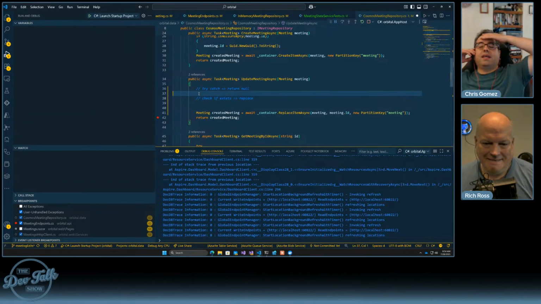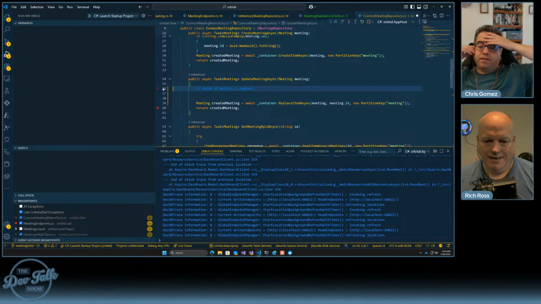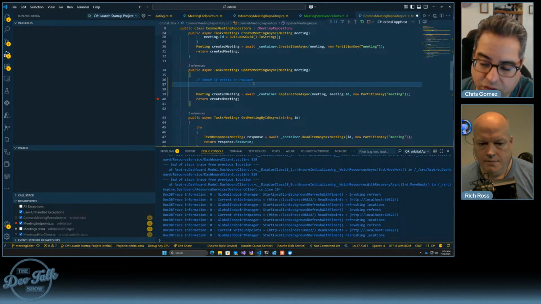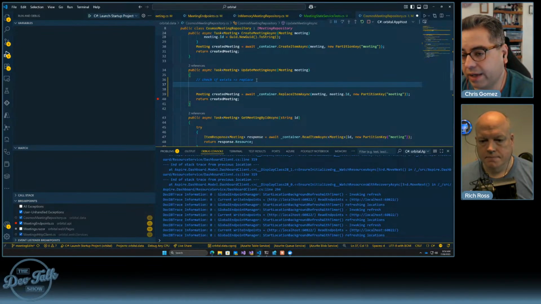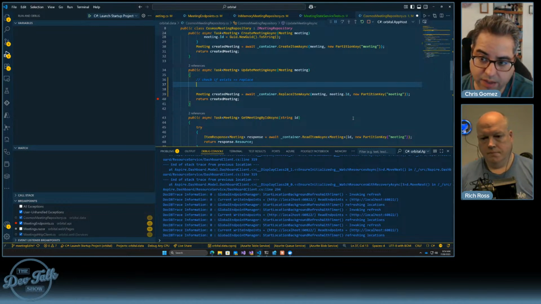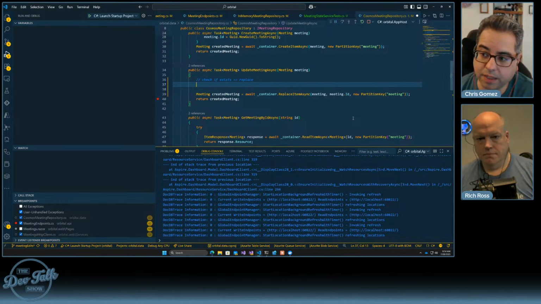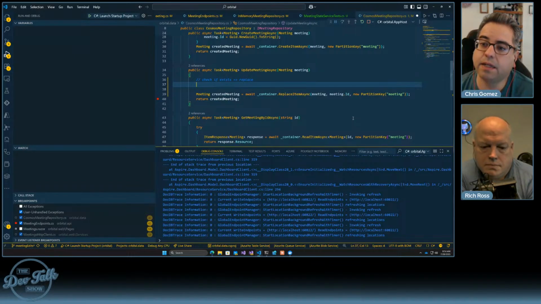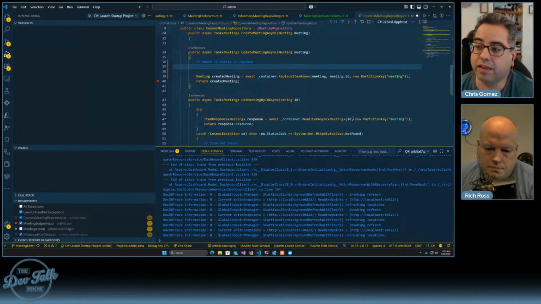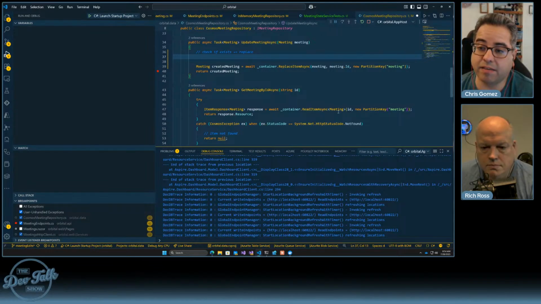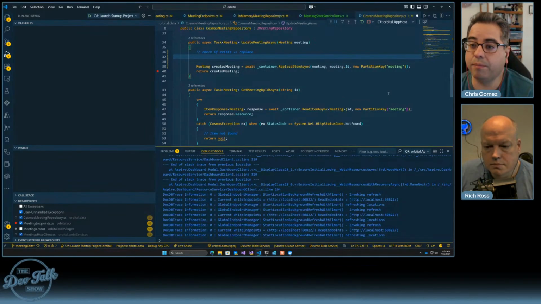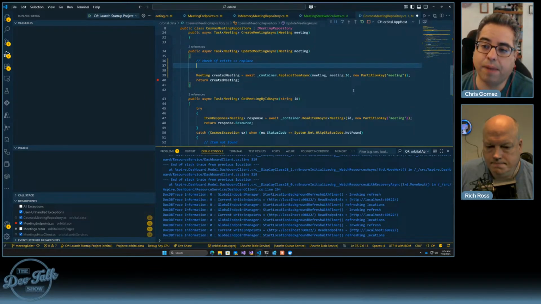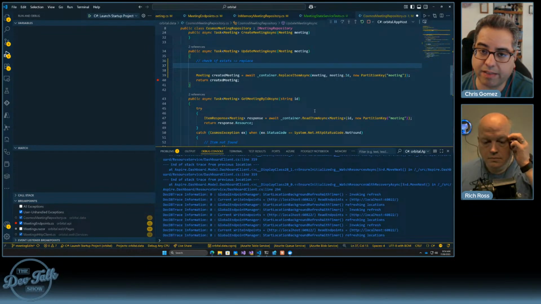I think a lot of developers, at first glance, just reach for the exception, and that's okay. But certainly there's a couple things that this API is doing here. You can come in here, and the meeting might not exist. How do you want to handle that? Or the meeting might exist, and you go to change it, but by the time of the representation that you've given the API, it's already changed. How do you want to handle that? And certainly it's not that exceptions can't be used. I would say that's the classic way to do it.